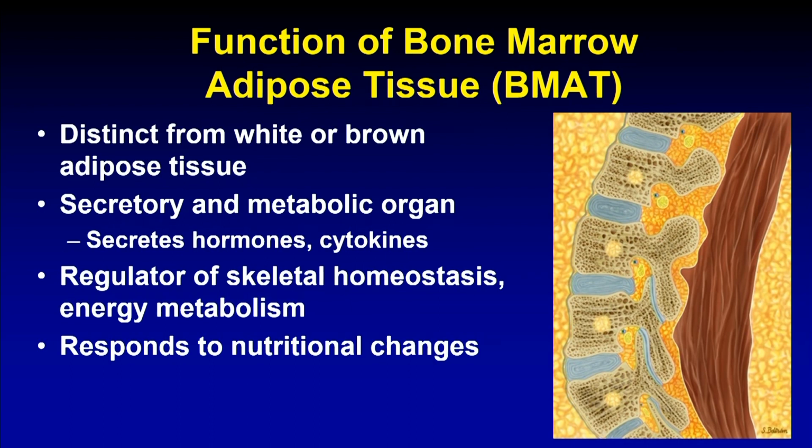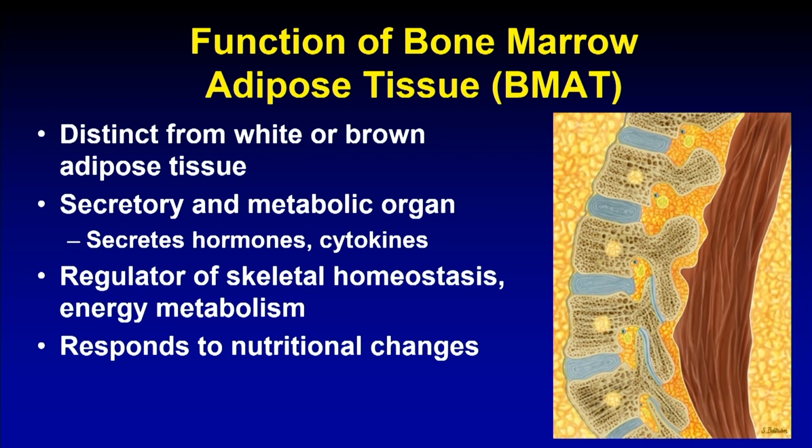So what is now the function of marrow fat? For the longest time, we thought that marrow fat is just an inert fat depot that really fills empty spaces that are left if you have osteoporosis or bone loss. The spaces in between the bones need to be filled with something. So we thought, oh, it's just a filler for empty spaces and really has no function. But over the last 2 decades, we learned more and more about the function of marrow fat.